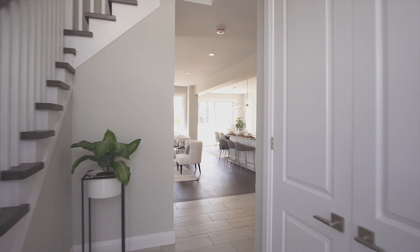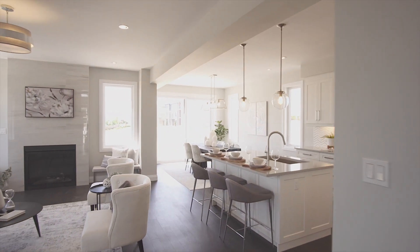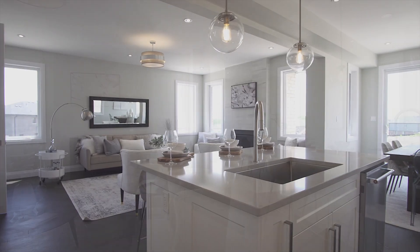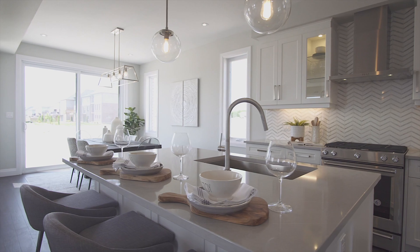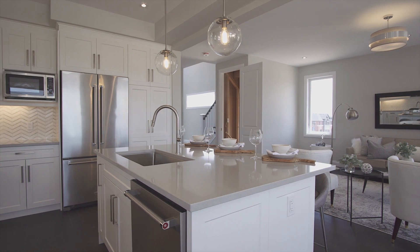This home offers a carpet-free main floor with upgraded 12x24 tiles and hardwood throughout. The main floor offers 9 feet ceiling with upgraded taller doors. The main living space of this home is intimate but large and offers open concept, with lots of incredible details from the upgraded lighting and numerous potlights to the explicit baseboards and trim.